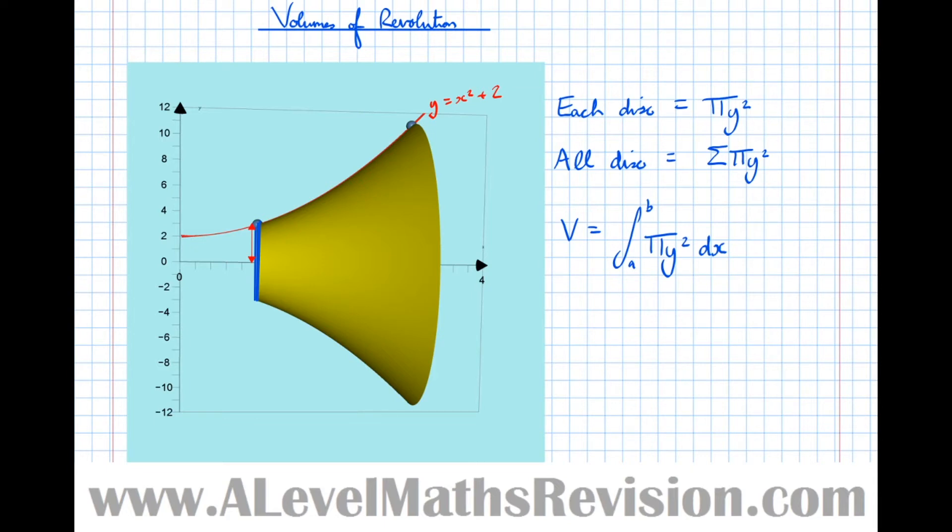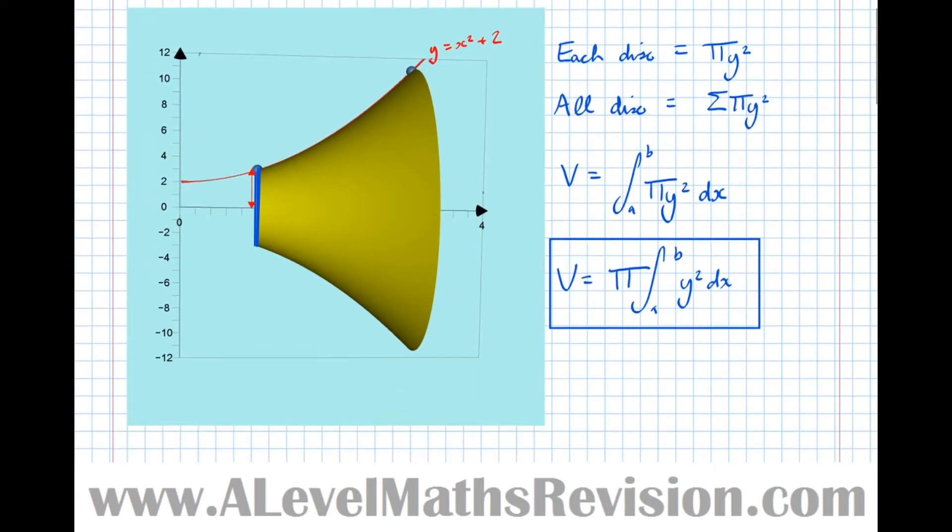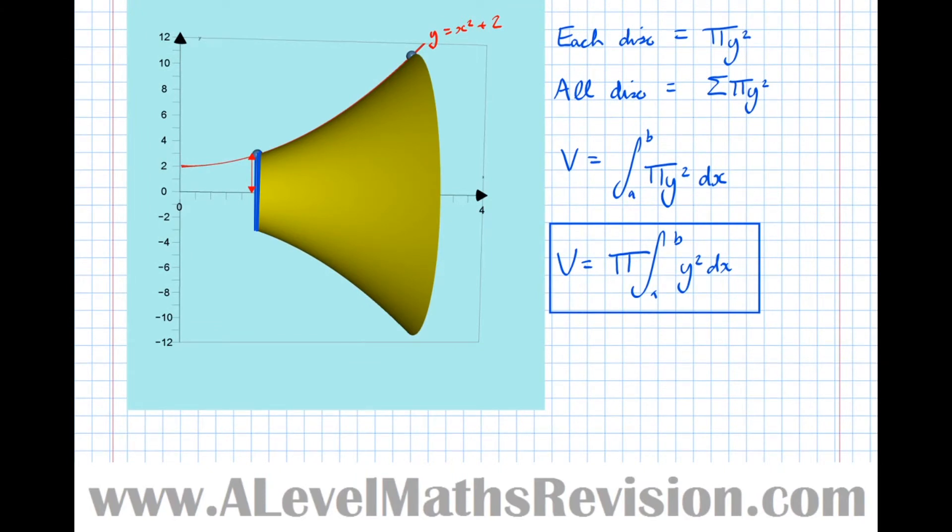And actually, you'll typically see it more often taught as being volume equals pi times the integral between b and a of y squared dx. The reason we do that, it's just seen as being simpler to take scalar multiples outside of the integration sign. So this here is the key formula for the volume when we rotate around the x-axis. And the way to remember which axis we're turning around, it's always the variable which we're integrating with respect to. So if it's dx, it's around the x-axis. I'll show you another formula later for rotating around the y-axis, but we'll stick with the x-axis for now.